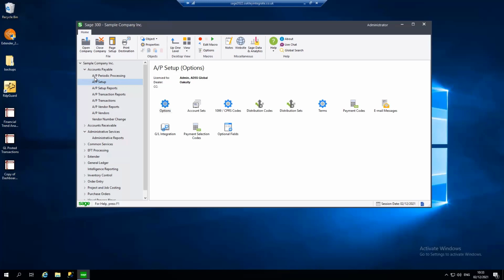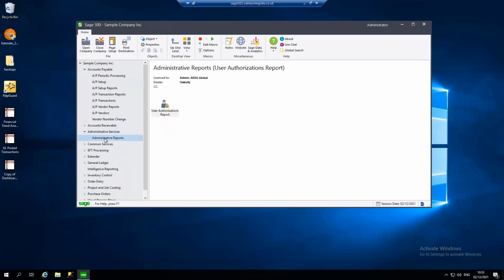In terms of items that you do actually see, the first few changes are coming under the administrative services, with regards to how users are handled. The first one is under the administrative reports: there is a user authorization report. Over the years, a lot of people have said that when the auditors go in, the first thing they want to know is, can you give me a report showing what users can do what?